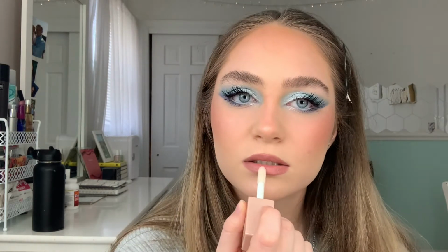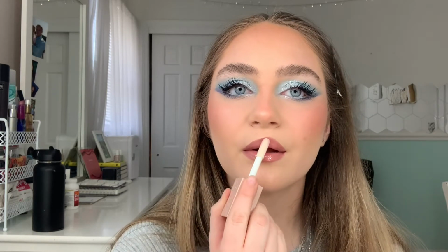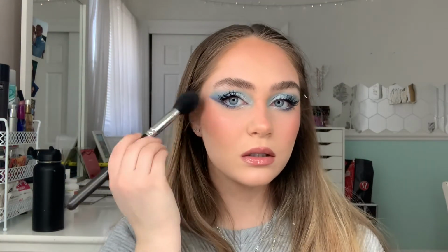While we wait for the soap to dry down, I'm going to apply the gloss. Again, this is in the shade Ice. It's basically just a clear gloss, but it makes them look a lot fuller. I'm just gonna wipe off the tip because since it is pretty much clear, I don't want the lip color to get in there. Maybe I'll add a touch of that Patrick Ta blush just so that it's all the same, like literally 1 or 2 little taps, because I know how pigmented it is.